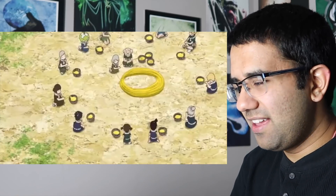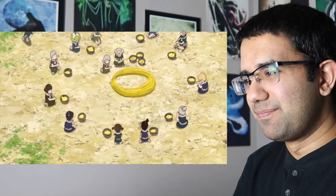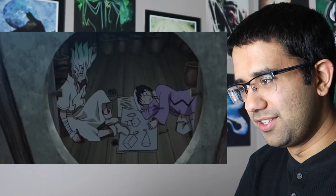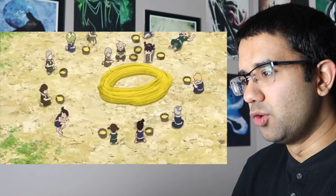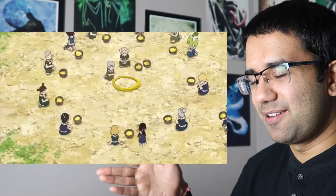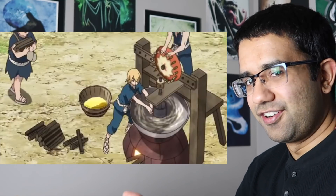That's a lot of wire that Senku is asking for, and I'm wondering how they have that much gold — these people must be sitting on a literal gold mine. Modern wires are made out of copper because gold is really expensive. But as I say this, I realize that in that world there's no concept of currency, so no one even knows how expensive gold is — it's just another resource to them.